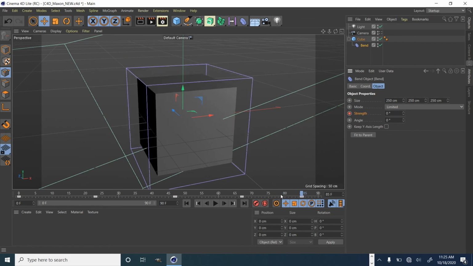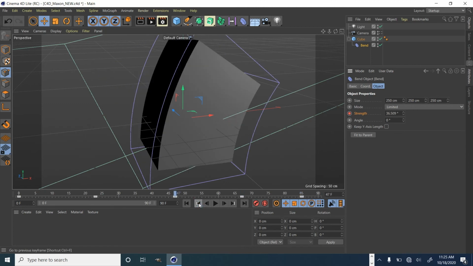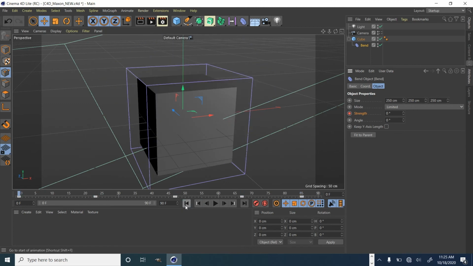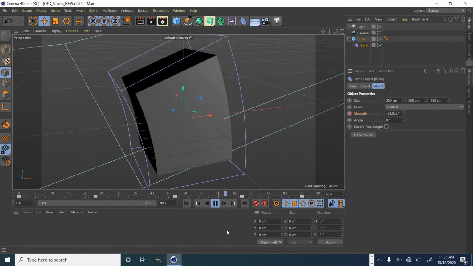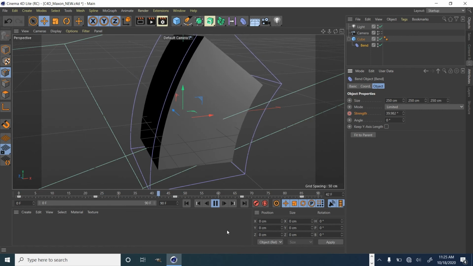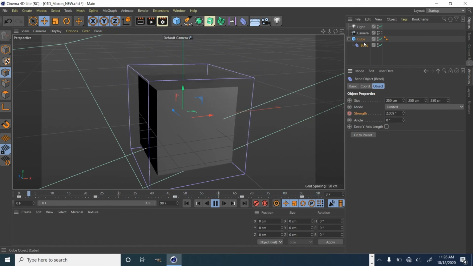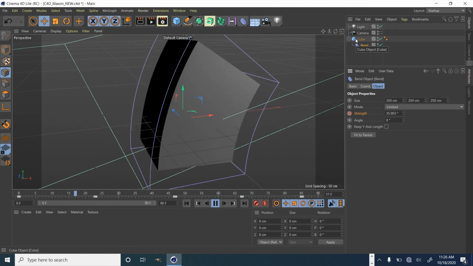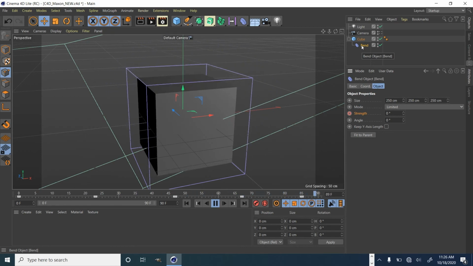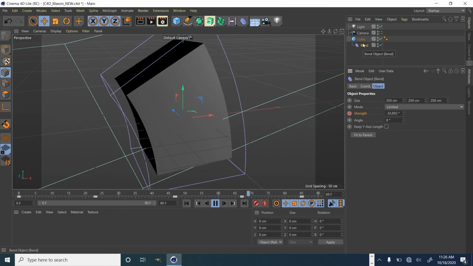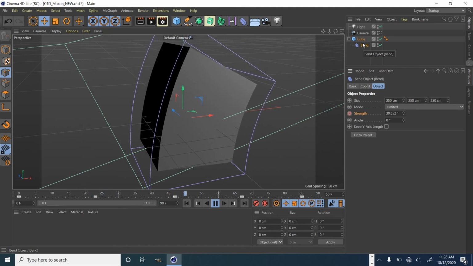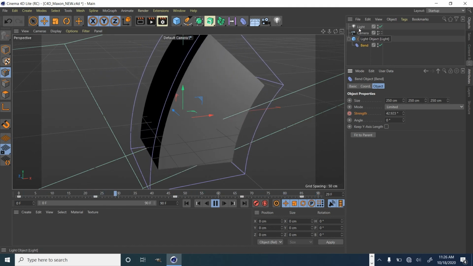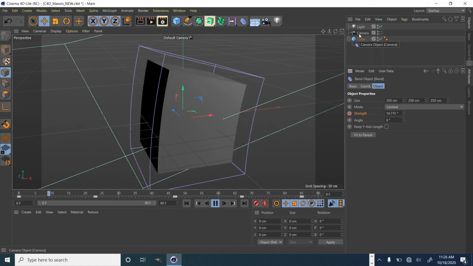Now let's rewind that, take a look. There's rewind. This is keyframe to keyframe. Fun, simple, and easy. You've got lots of deformers to play around with. Just remember, shape goes on top, deformer gets parented below it. This is the parent, that's the child. But if you're using an extrusion NURB or any other type of NURB, the NURB goes on top and then the spline is inside it.